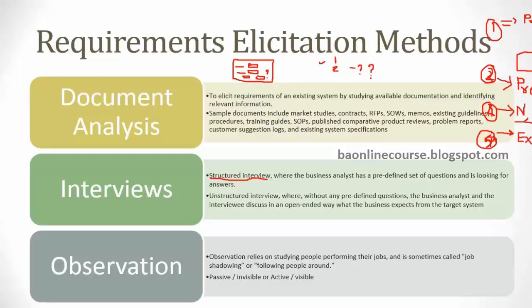So this is the second question on alternate flows. You should ask the user, what if the password is incorrect? What should you do? You should display a message saying that your password is incorrect, please try again. Do you want to bring in a security mechanism that after 3 unsuccessful logins, you want to block the user ID? Unless you ask these questions, those requirements would not come out. Or what happens if you forget your password? How would you retrieve it?